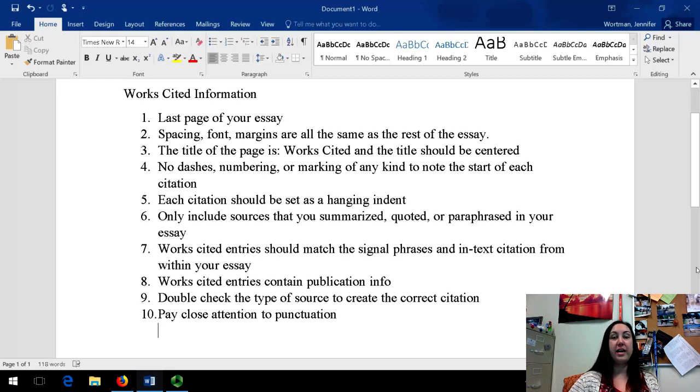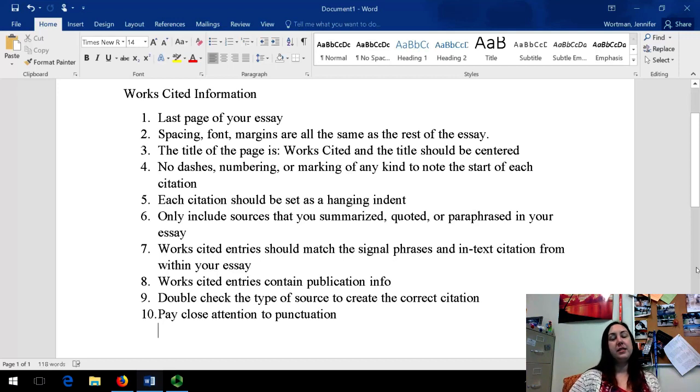In the essay, you're not going to have publication information. You will have the publication information on the Works Cited entries. The idea is that I should be able to look at and find any information that you took from sources within a text, so should anyone else. Pull that information out, flip to the Works Cited page, find that exact source, and then using the information from the Works Cited page, go and locate that source from the actual place that you found it. So if you found the article online, I should be able to go find it online exactly where you found it. If it came from a book, I should be able to go to that book, find it exactly where you found it. And that's the idea behind it. So you always want to make sure that those things do match up.